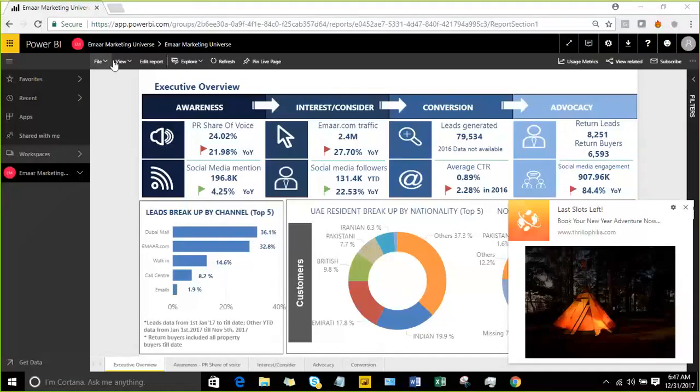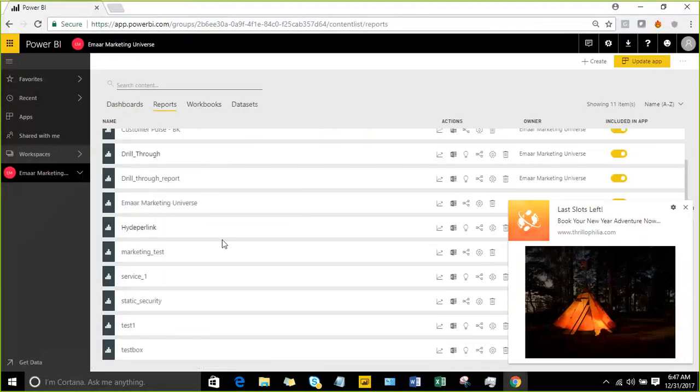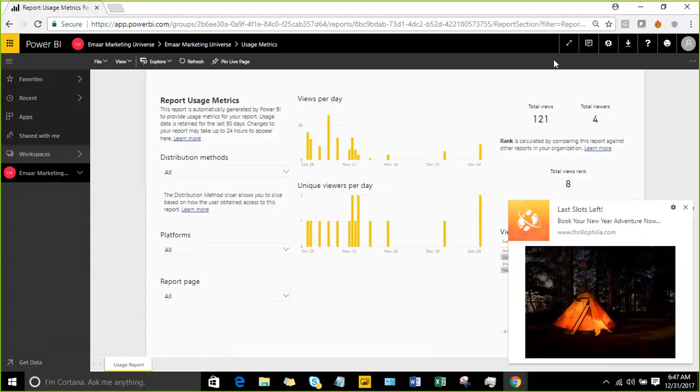Dashboards. The first option that we have is usage metrics. As part of usage metrics, we can see the usability of the report, that is, how many reports are active. How can you identify this? By seeing how many people are using that report. You can find that from here. It is going to showcase, from the last 90 days, how many people used this report, how many unique users or total viewers, and which page, how many people are using. Everything will be available here as part of usage metrics.